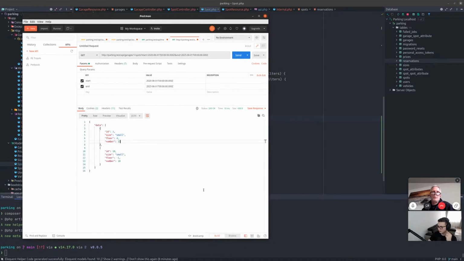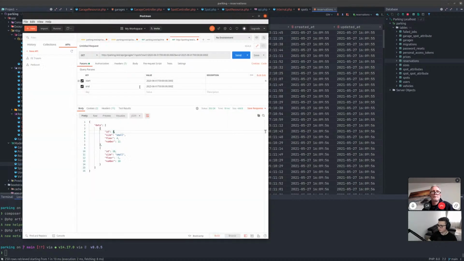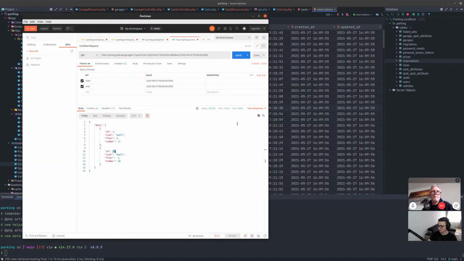You can check it out. We shouldn't have any reservations with spot 3, and we don't. Correct. And we shouldn't have any with spot ID 10. That is correct. Great. Okay, let's do some other stuff.